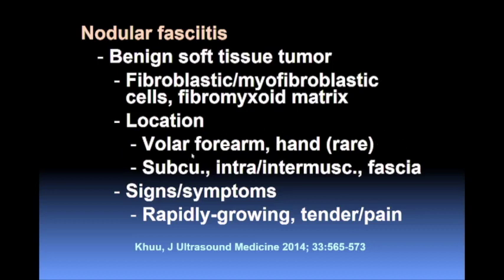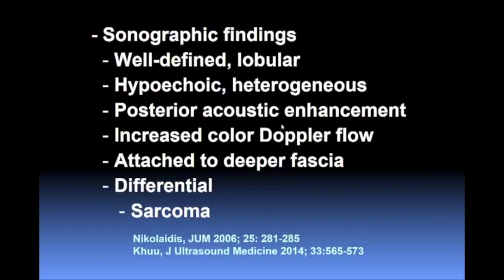They can be in the subcutaneous tissues, within the muscle, or adjacent to muscle, or in that deeper fascial plane adjacent to muscle. And the typical history, and this is the history I got from one patient who actually worked at the hospital, is she said this came up very fast and has been rapidly growing, and it had been there about 3 weeks. They also complain of tenderness and pain, in particular when you're scanning and compressing. They really complain. So a rather helpful feature is finding out how long it's been there, how quickly it's growing, and whether or not it's painful.